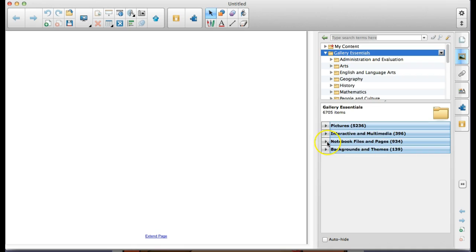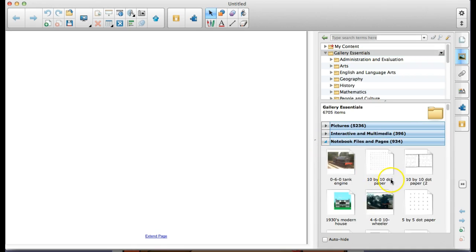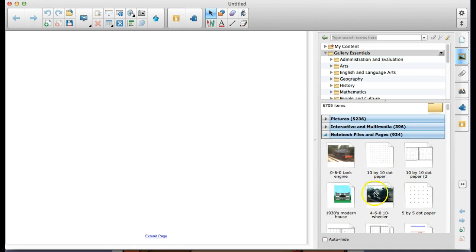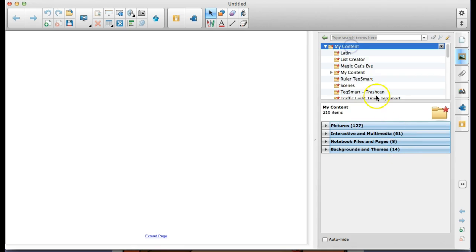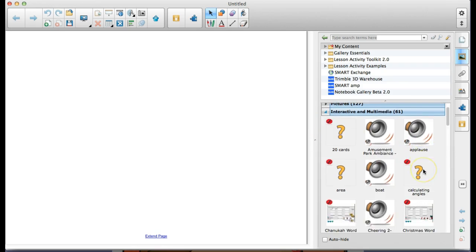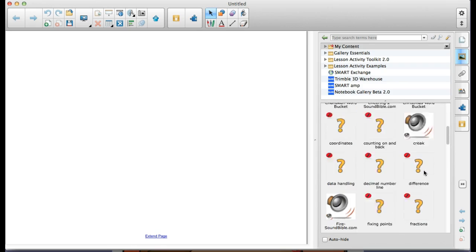Notebook files and pages can be paper backgrounds, whole image backgrounds, anything that's going to fill up your page, and then backgrounds and themes. So no matter what you click on, it tells you how many of each you have available. So if you have an idea of what you're looking for, you can just drop down what you want to see and scroll through everything that's there.